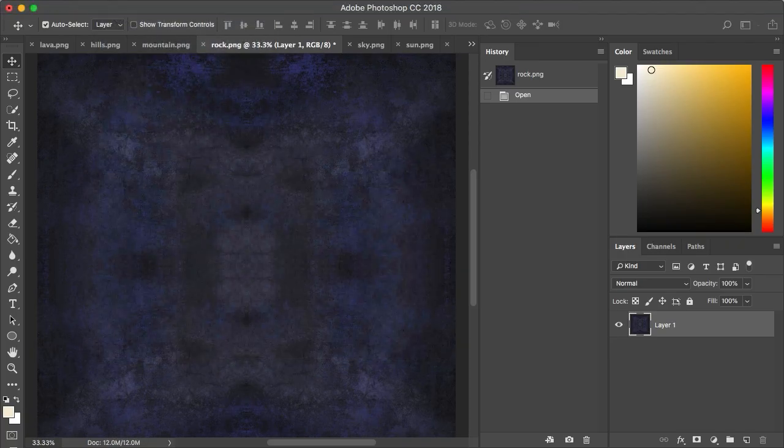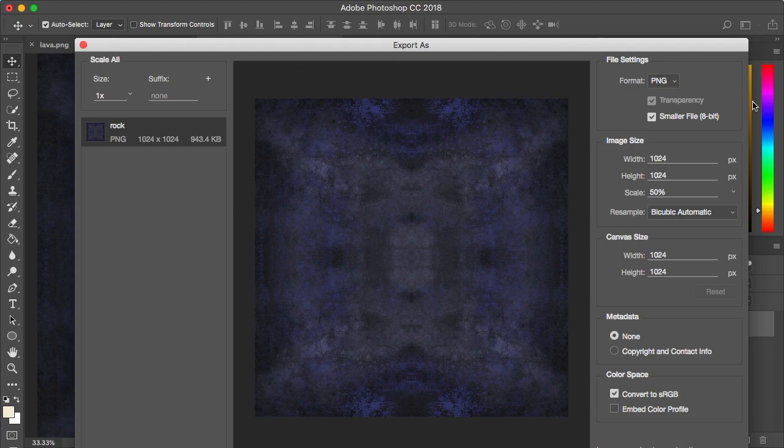From here, you can quickly go in and adjust the settings. For instance, if you have no transparencies going on, you can make it a JPEG, and that will already knock the file size down considerably. But also keep in mind that we are using a pretty big texture for this, and so we can come in here. It was currently set to 100, but you could drop the scale of that down to 50%, and that will also help with the file size.